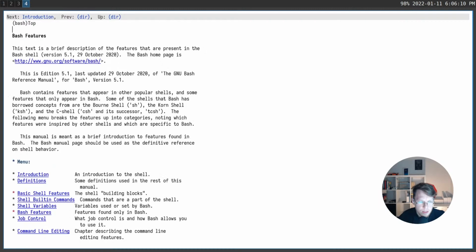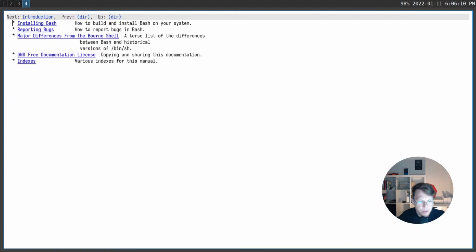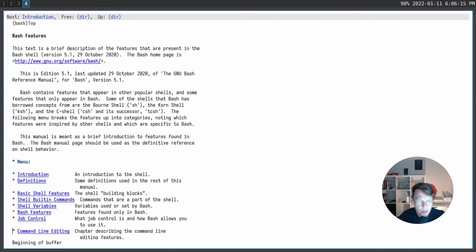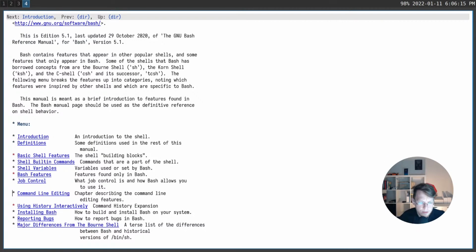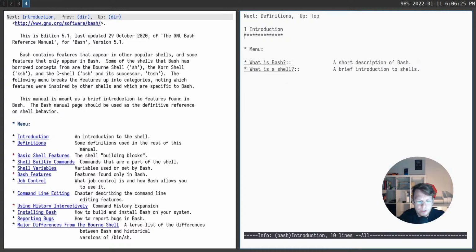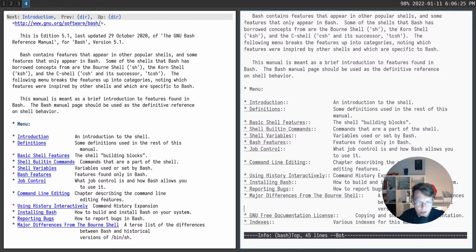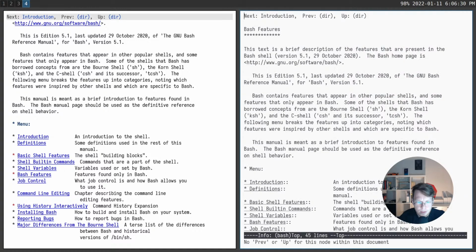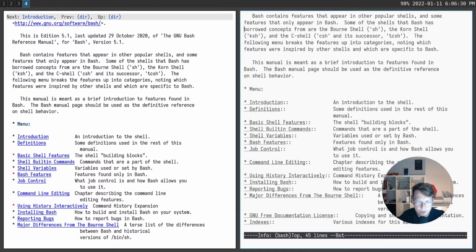And let's go back to the Emacs Info reader, and how the same file looks inside this application. You can also launch it from the terminal, and it's the standalone Info reader, which behaves similarly to how the Emacs Info reader works, but it's a little more restricted, of course.